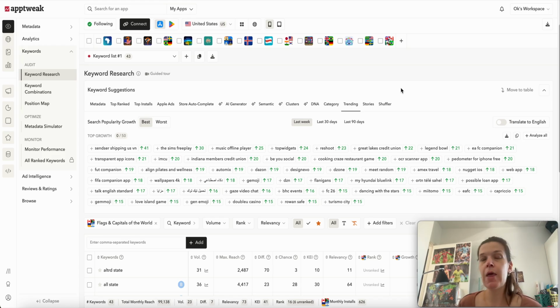Yeah, that's one thing. Another thing, for example, if you are a kids game, there are a lot of YouTube channels that are for kids, entertaining, learning, educational, songs, etc. Yeah, and they are also not present on the App Store. So you can try to search for very popular YouTube channels and then try to put them as a keyword in your keyword field and see if people are searching for that on the App Store. And if your app has similar content or is targeting a similar audience, there is a chance that you will rank for that keyword and parents will actually download you, right? So these are some of the ways to find additional new keywords.